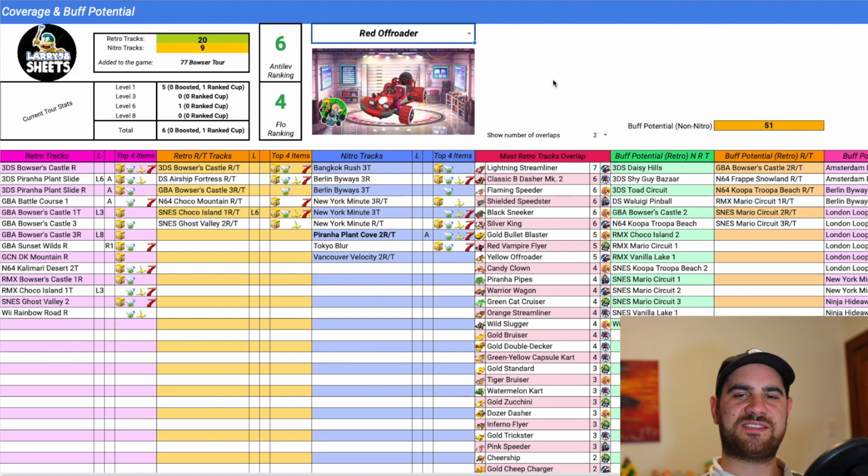Okay, so straight away we can see the slight edge here going on for the Red Off-Roader. It went up one place to number 4 with 20 retro courses there and 9 nitros. It got Piranha Plant Cove 2RT there. It has 51 courses left to see, so 10 more than the Lightning Streamliner. And then again, you see those overlaps with the 7 with the Lightning Streamliner. It's got 6 with the Classic B-Dasher, 6 with the Shielded Speedster, so on and so forth. 5 with the Yellow Off-Roader is probably the most annoying thing about the Red Off-Roader, which is why I've kept it at level 6 for now, and I've been waiting for it to get better.